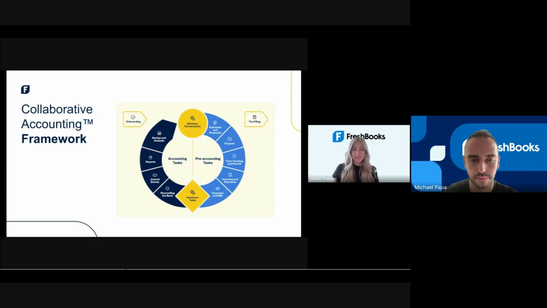Whereas you, as the advisors, pick up where they left off with the accounting tasks. You will be able to review, confirm, and adjust if needed. Specifically, you are responsible for matching bank transactions, reviewing transactions, journal entries, and so on. I'm excited for us to show you the demo, so let's kick into some of the product features.